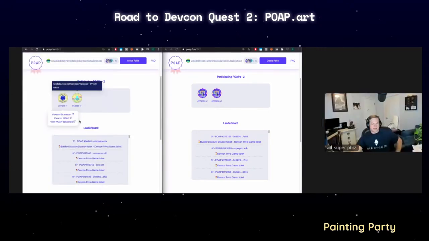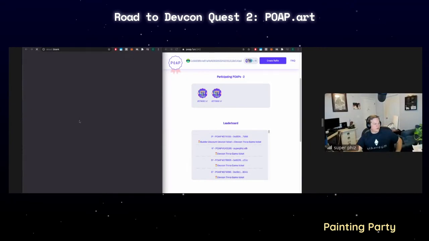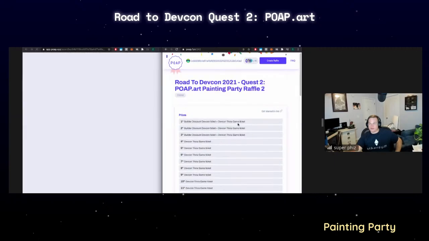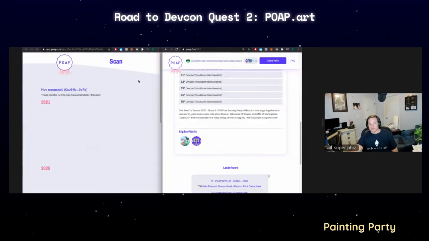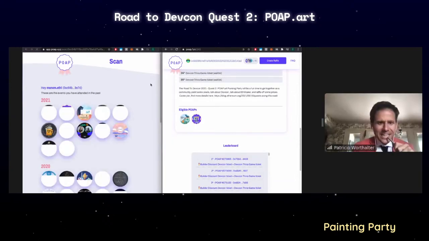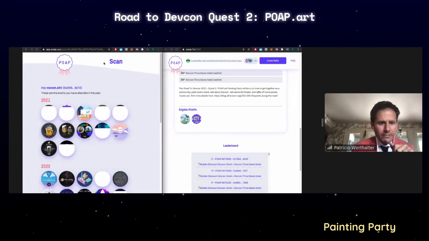Hey, I need to ask, this is actually an important question. Do the people who won these tickets to Trivia, are they able to transfer those to another person, or are they required to be the person with the signing key? That's on Skylar. Or do we want to talk about that? But I think they are given a discount code, so it's not fair at all.